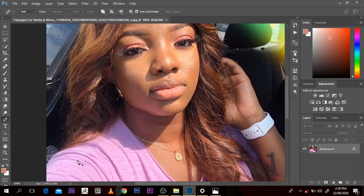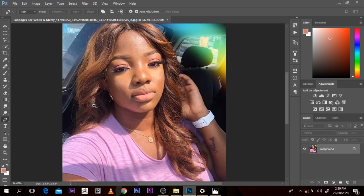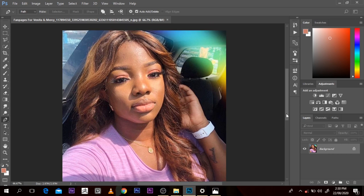So the first thing I'm going to do is pretty much cut out the background of this image, like I'd always do. So I'm going to cut out the background and fast forward it. Remember, I'm just going to cut out the edge. There was a video I did on how to cut out beards, how to cut out the hair. So I'm going to just cut it out, and with the hair.